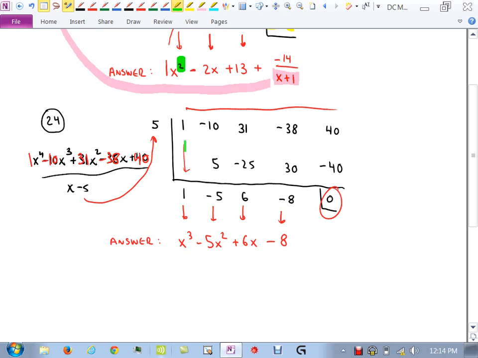And the power here will be cubed, because the original power on the problem in the numerator was four. So one less than four is three. And then I just bring those coefficients down, 1x cubed minus 5x squared plus 6x, and then minus 8. And box that up, that's your answer. All right, hope that helps out. I'll see you on Thursday.